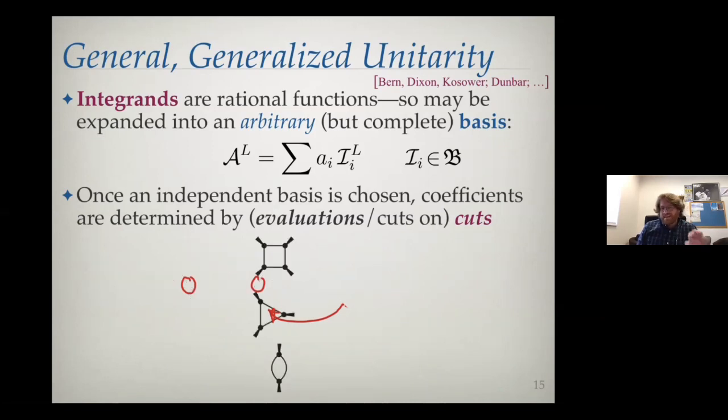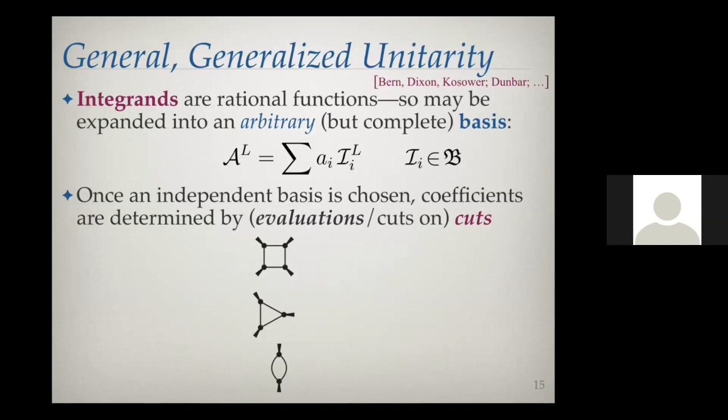So this represents a slight ambiguity. I mean, not a slight ambiguity, a real ambiguity in how we set up the basis. Let me show you, there is I think a preferred way of doing this, and I'm going to try to get to that. And I want to illustrate this at one loop, although it seems a little bit trivial at one loop.